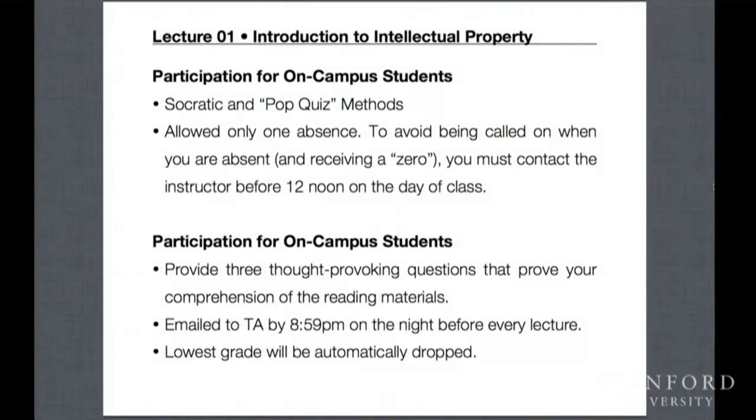The participation breaks down into 2 different components: on-campus folks, and then off-campus folks. The on-campus folks, I call on someone, typically 3 or 4 folks every single lecture. And that's something where I'm going to put you on the spot. I'm going to call out your name, and this is the Socratic method that's used in law school. And I'm going to ask you a question. And if you have a great answer, fantastic. If you have an okay answer, that's still pretty good. I understand that putting you on the spot is difficult. If you have 0 answer, then that's bad. But what's even worse than that is that you're not here.